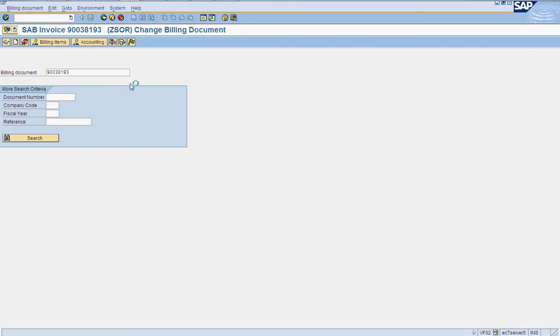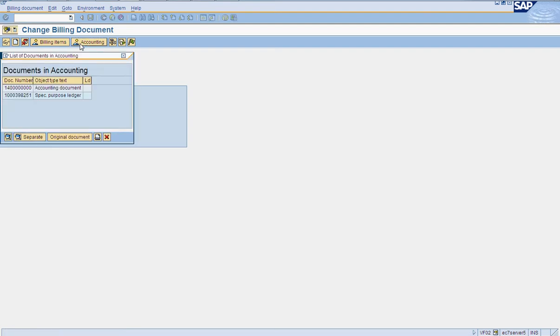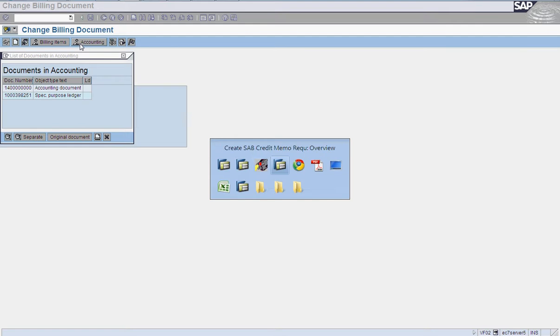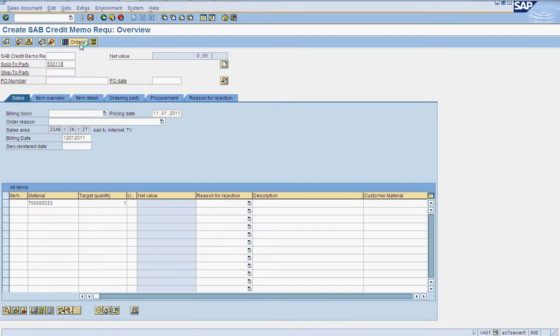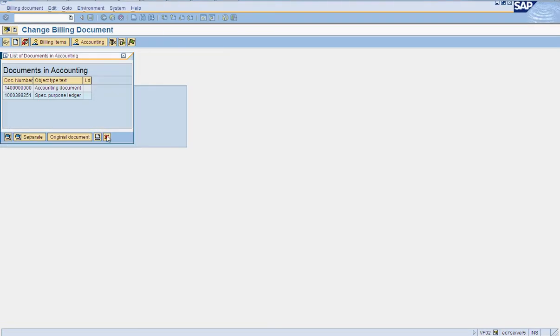This issue will not come if FI settings have been done. So now let's see whether the account document has been generated or not. Yes, it has been generated. So the issue was with respect to assigning GL accounts. This will not come in our case because GL account assignment is done by FI, so it won't be our problem. So that means we have completed our sales flow completely.